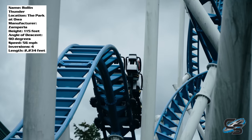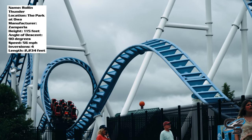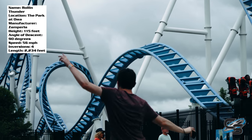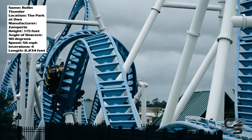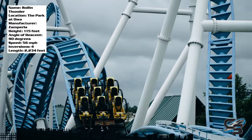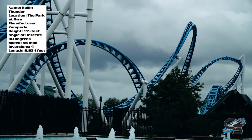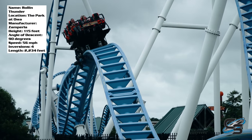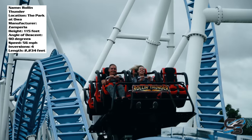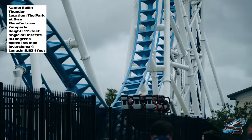You then swiftly dive low to the ground, and that's when you hit the return trip, where the coaster has some pretty ridiculous ejector airtime. There are multiple airtime hills and one final inversion. I think there's a strong argument that the airtime hills on the return trip are the highlight moments of the coaster. I was impressed at how much you fly up out of your seat. The airtime hills are profiled perfectly and optimized for that ejector airtime sensation, which sends you into the brake run and back into the station.